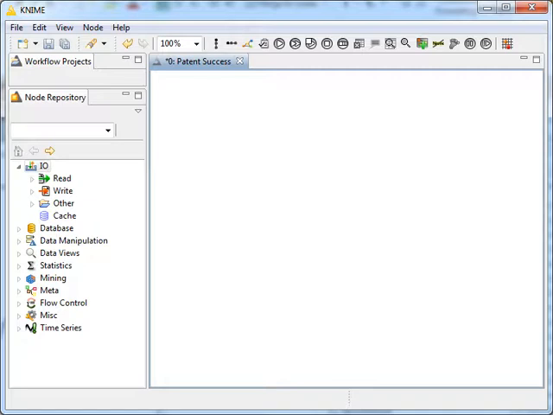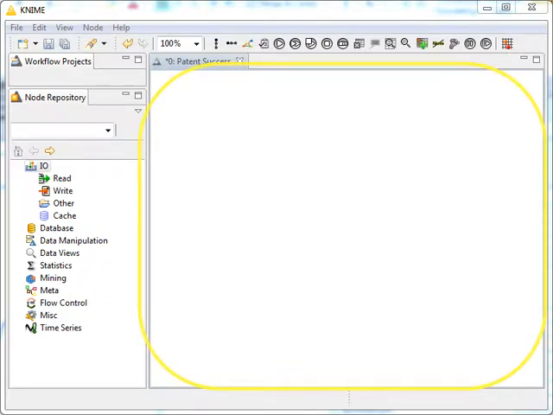So if you look at KNIME, when it starts up, you get a whole bunch of windows. I've shut down these extra windows to get just two things. One on the left is the node repository, which has all the nodes. And this is very similar to SAS. So for example, there's some nodes for I/O or input/output. And then on the right, there's this big piece of graph paper, this workspace, where we're going to build a workflow.